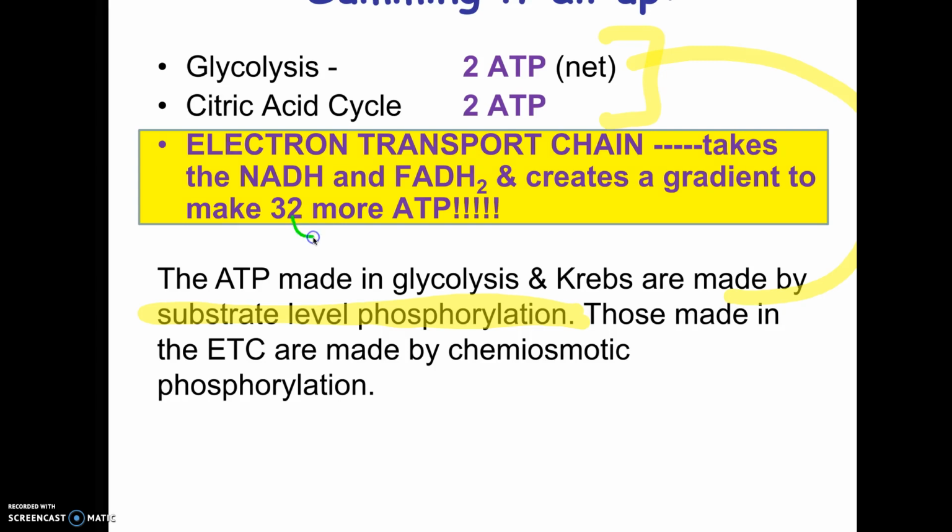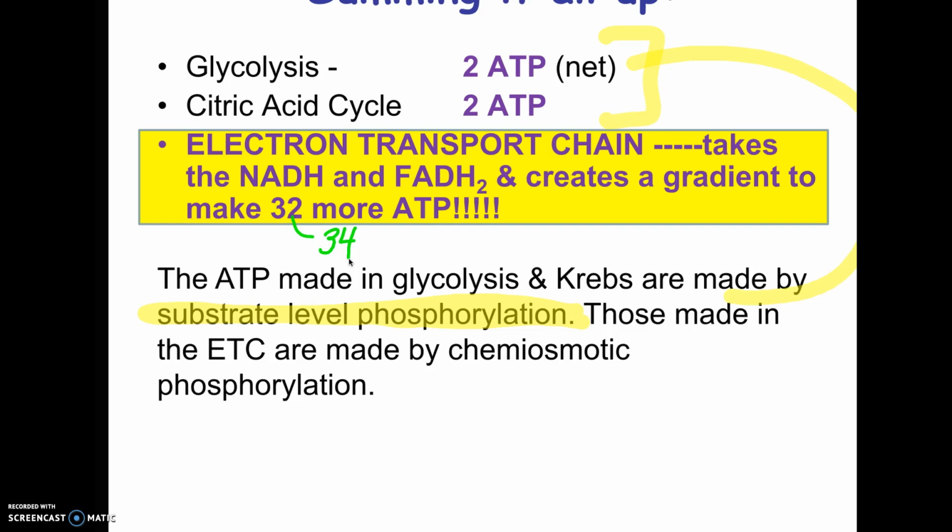Depending on the book you look at, you may see 32 or you may see 34. On a test, it's not important that you memorize that total number of being either 36 or 38 specifically. If I was going to ask you how many total ATP are made in cell respiration, I wouldn't have both 36 and 38 as choices. I would have really spread out stuff like 36, 45, 20, and 7. In which case you know that the one that's either 36 or 38 is going to be your answer.